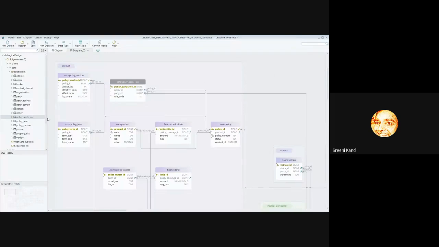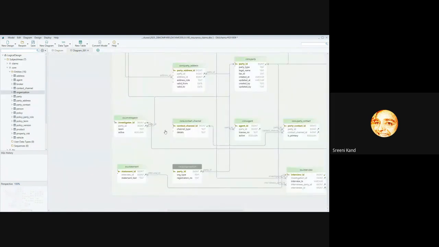If you go to the core and search for organization, this is here: party ID, organization type, and a registration number. It doesn't say which one is a child of that. It doesn't talk about what the child ID of this is.